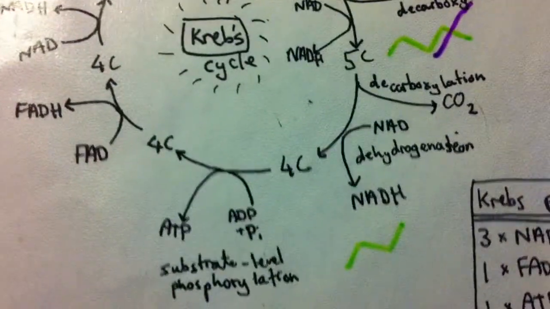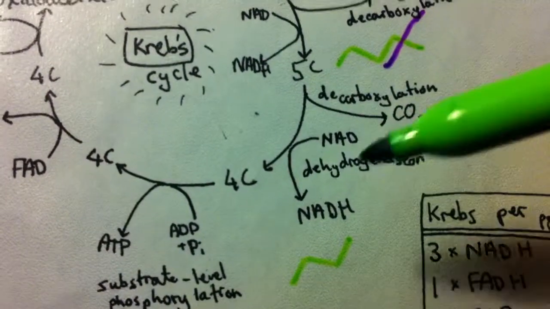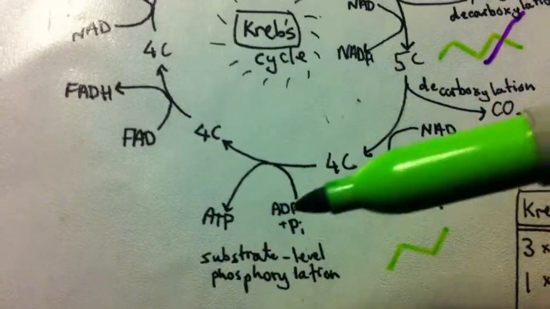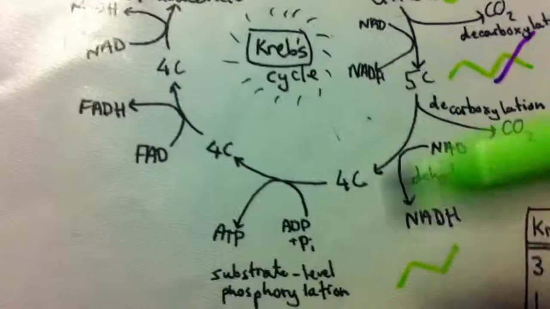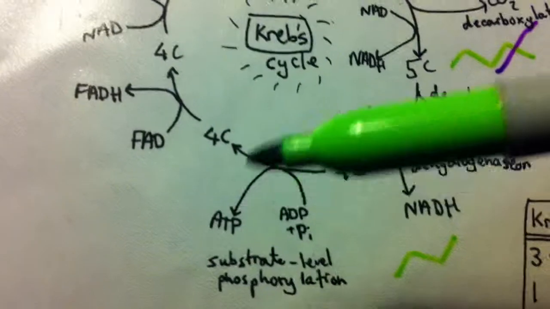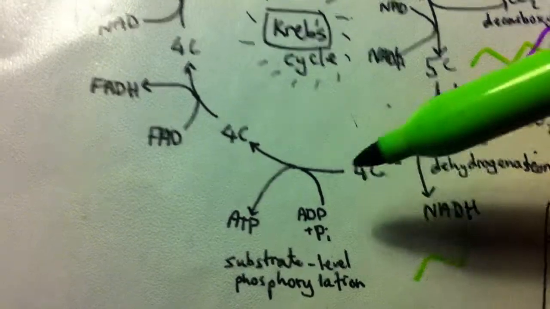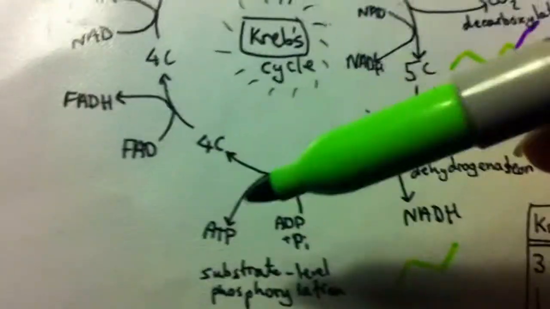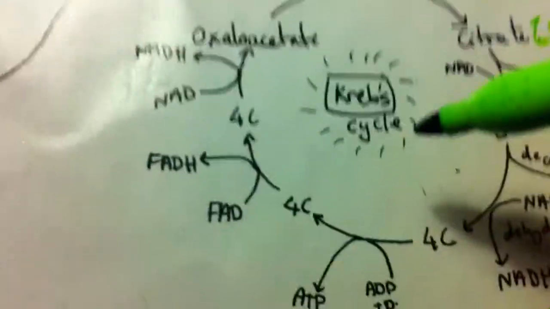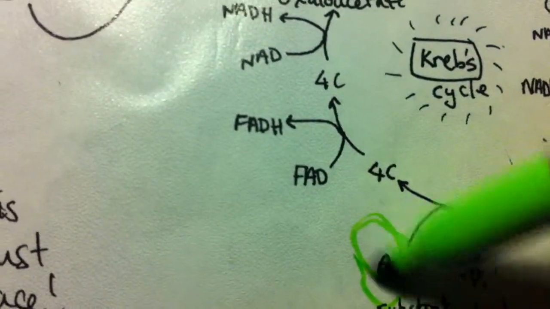And then, as part of the A-level syllabus, it just doesn't really go into a lot of detail. So again, you have your NAD to NADH, which is dehydrogenation of this compound. Then you have substrate-level phosphorylation, which basically means that a phosphate from somewhere other than ATP is being used to make ATP. It's likely that some reaction in the formation of this releases an ATP molecule, because phosphate groups were likely added at some point, but you don't need to know any of that. So that forms another 4C compound, but it means we get a nice bit of ATP, yay!